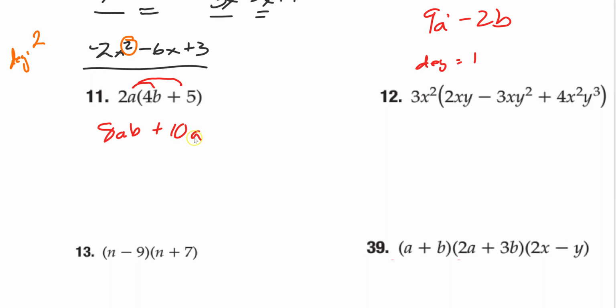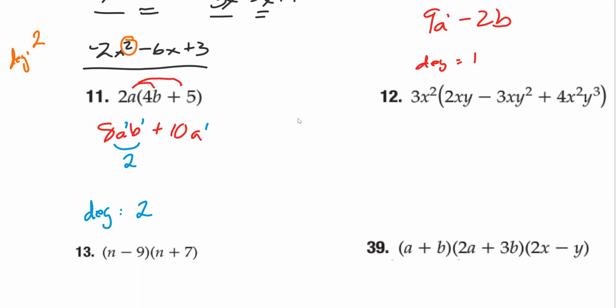Now this one we've got to talk about, the highest degree. So in this case, the degree here is 1, the degree here is 1 and 1. How do we treat it when there are two variables? Well, you add them up. So this has a total degree of 2. So my highest degree here is the 2, because there's the a and the b and they both have a power of 1. So that's the way it works when there are multiple variables in the same term.